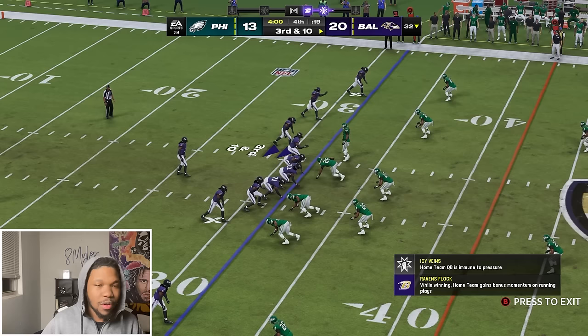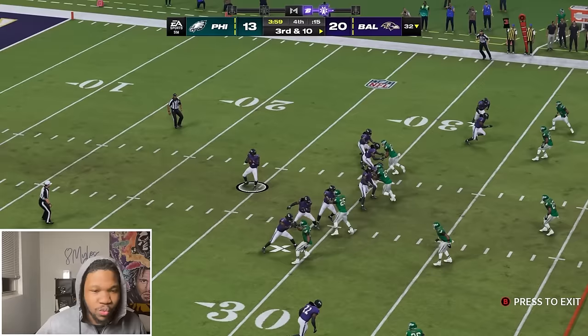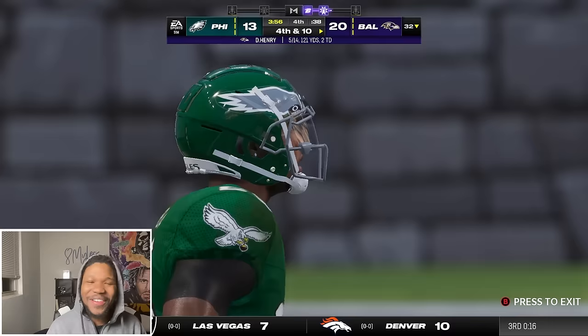All right, this started the 4th quarter. It is a 3rd and 10. Let's see, what can he do? Oh my goodness. I feel like the scramble is open every time. And Derrick Henry's throwing ducks. Derrick Henry wanted to keep Saquon in his game.